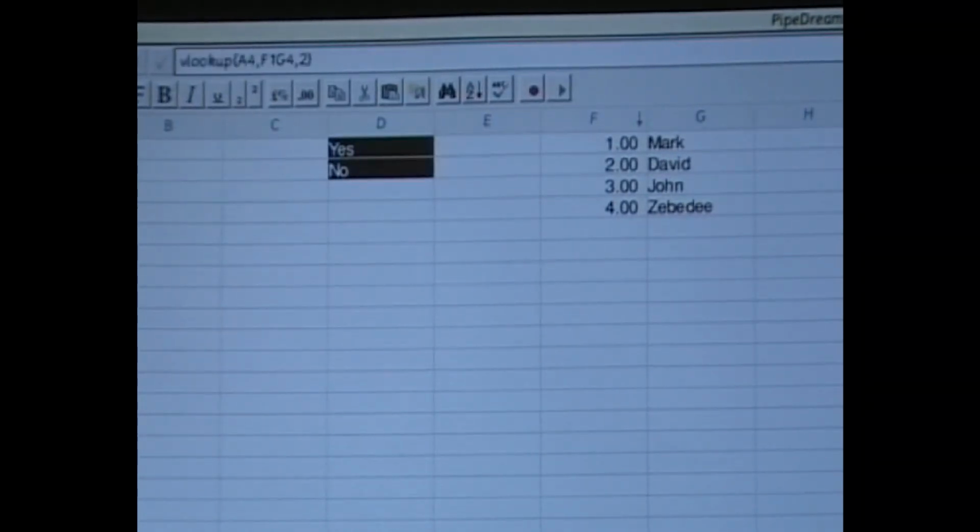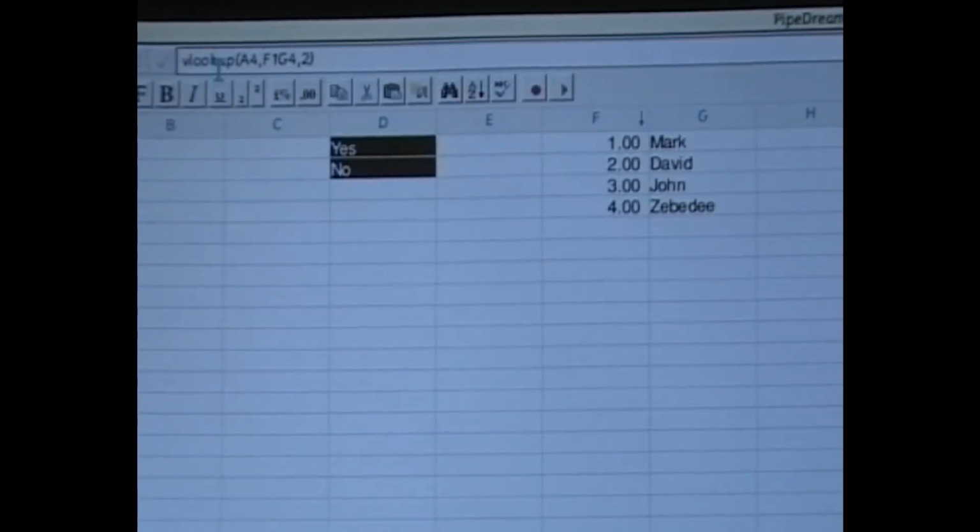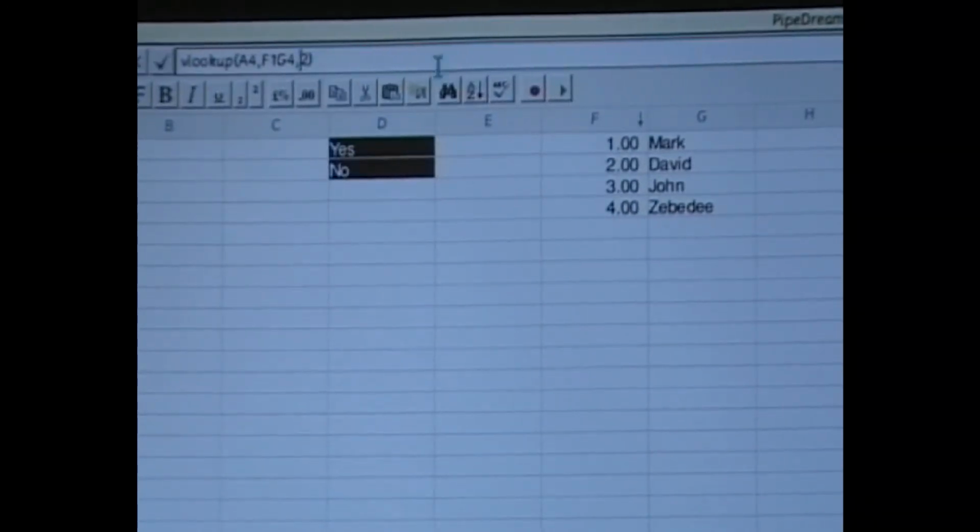So what I wanted there, I'm going to put an equals in front just to make sure that it knows this is an equation. Yes, it does, and it's not done it. What I wanted it to do there, put a 1 there just in case it starts from 0. Oh, it does. Great. So you see what's happening. We've put 1, and it's looking up where 1 is, and then it returns the value in column 1, Mark. Let's see what happens if we put 2. It hasn't changed. It hasn't put David. And it's just like, what? So you begin to question your sanity. Have I done something wrong?